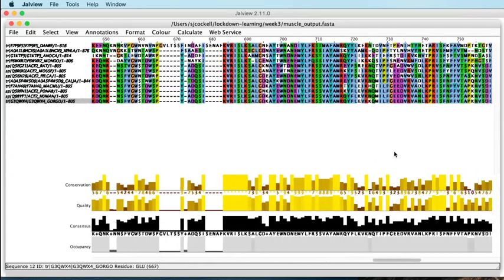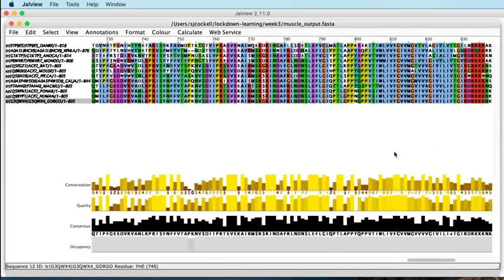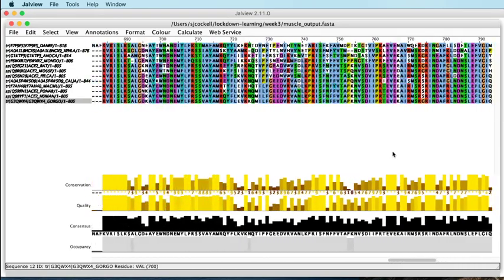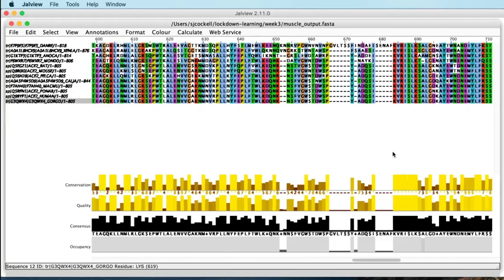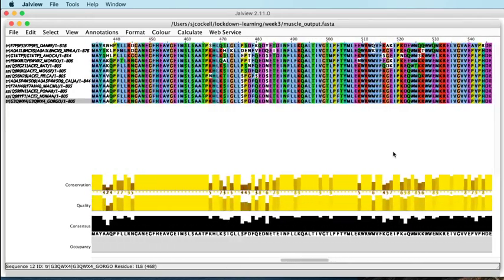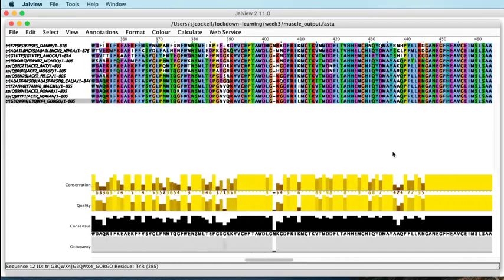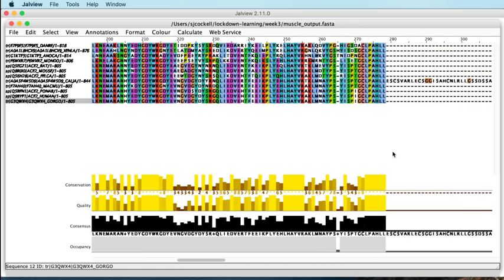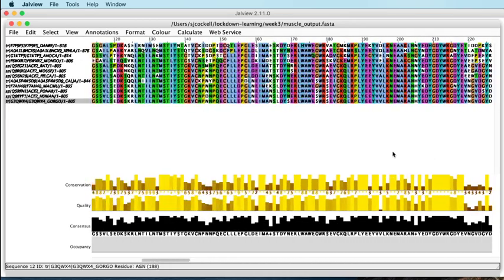So this is a really neat and useful piece of software just for viewing the alignment, but we can also do other things with Jalview. Jalview offers us other functionality beyond just viewing an alignment.